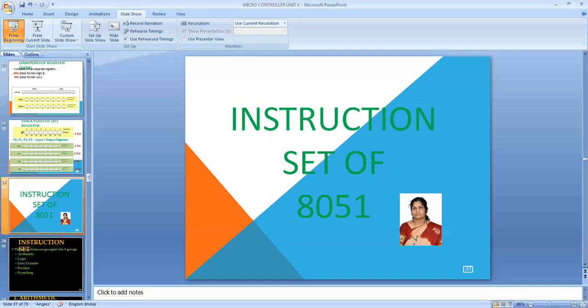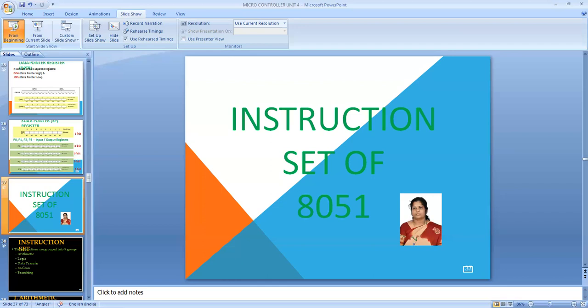Data transfer is normally done by using the MOV command, with which you can transfer data from one place to another. The syntax for the move instruction is MOV destination, comma, source. The value moved from source to destination can be immediate data, accumulator content, or register content.